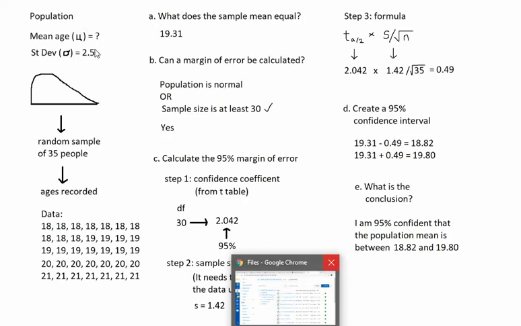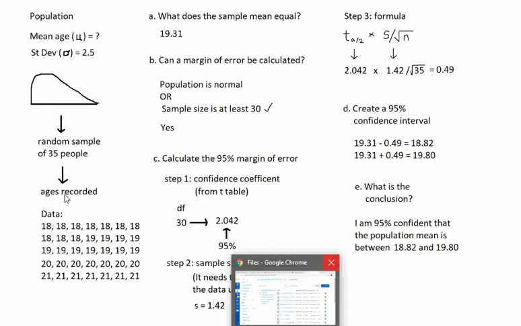So here we have a population. The mean age of the population is unknown, and the population standard deviation should also be unknown. Pretend like you can't see it here. I think I just put it there by accident. This is the shape of the population. The ages have a positive skewness, so most people are down here in this area. Someone takes a random sample of 35 people from the population and records their 35 ages, and the person gets this data set right here.